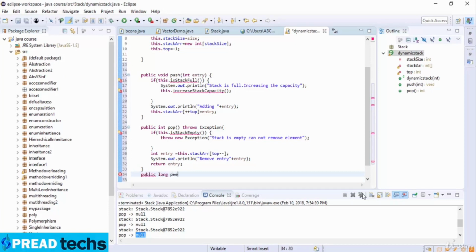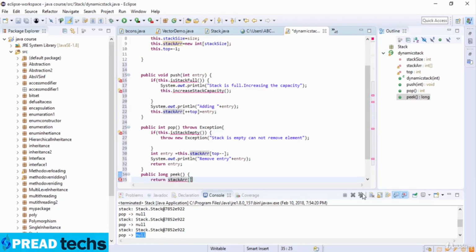So public integer peek, and then return stackArray[top].